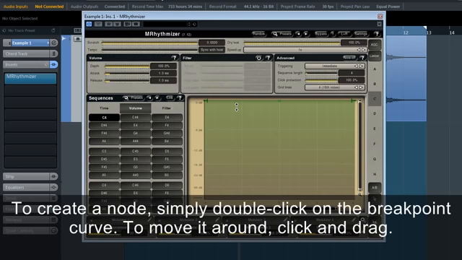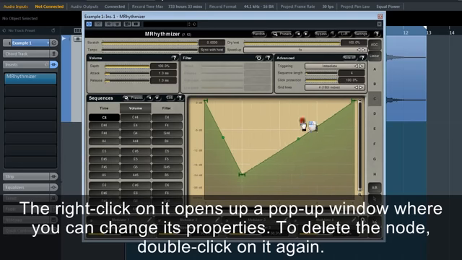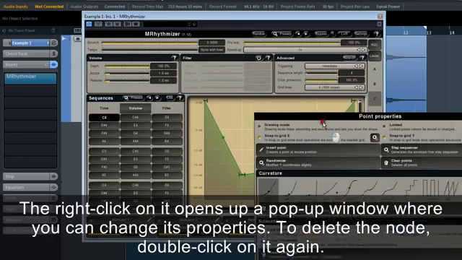To create a node, simply double-click on the breakpoint curve. To move it around, click and drag. You can easily change an interpolation from one node to another if you move this dot between them. The right-click on it opens up a pop-up window where you can change its properties.